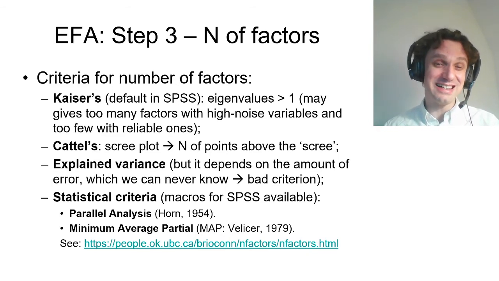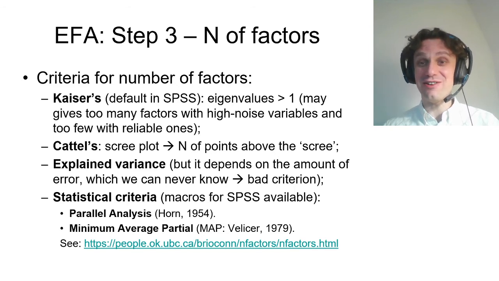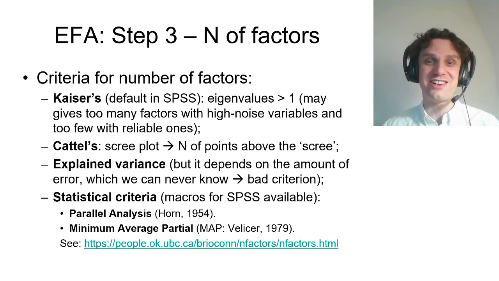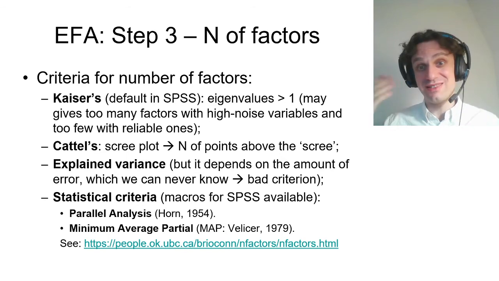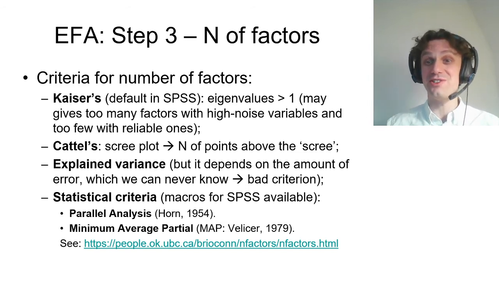And Kaiser's test tries to pick the number of dimensions with eigenvalues above 1. Basically, an eigenvalue of 1 corresponds to the contribution to variance comparable to that of one variable on average. So the logic of Kaiser when he proposed this was, if a factor weighs more than one variable, probably it makes sense. But if less, maybe it makes no sense. But unfortunately, the results of this criterion will be different depending on how much noise you have in your data. So sometimes it will give you too many factors, sometimes too few.